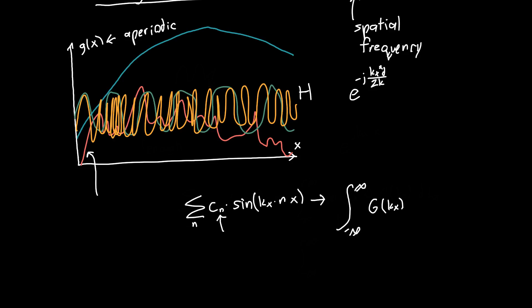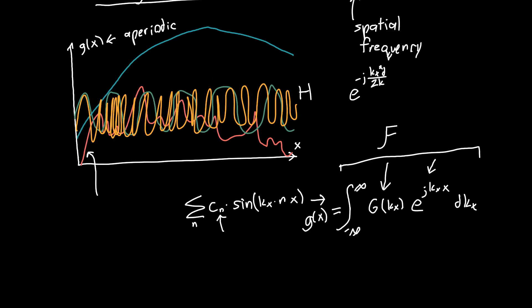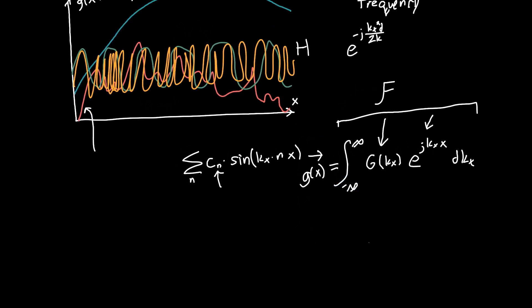We also like working with complex exponentials instead of sine waves, because it makes the math so much easier. You can think of them in exactly the same way—they're just different frequencies being summed together. If we get these weightings just right, this g(kx) will reproduce our original signal g(x). If you haven't seen Fourier transforms before, I strongly recommend you take a course on them, because that will make understanding Fourier optics possible and much more interesting. So now the question is, how do we tie this back to the transfer function h and this complex exponential term?